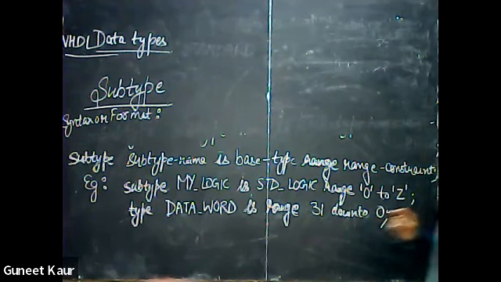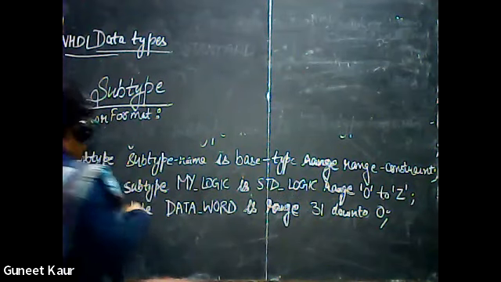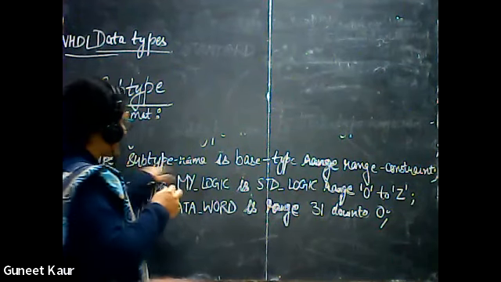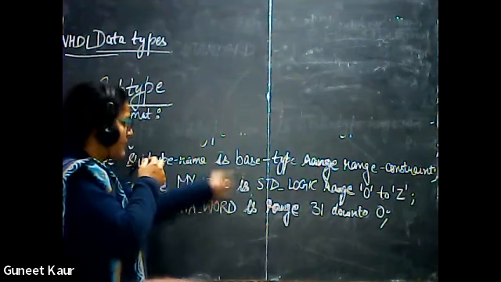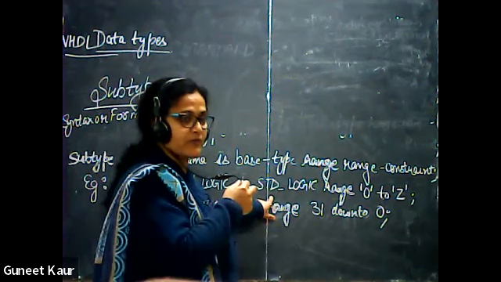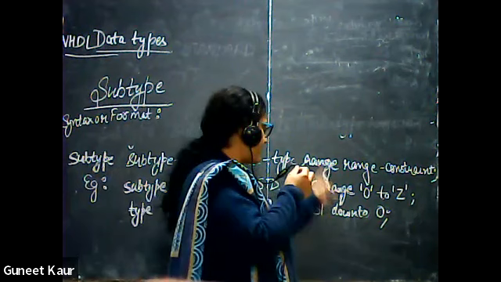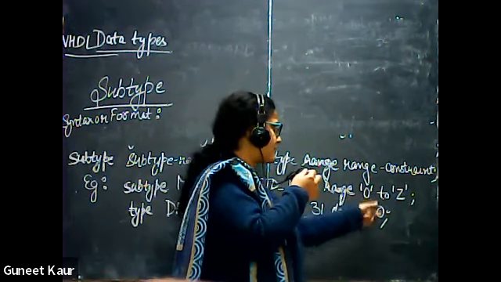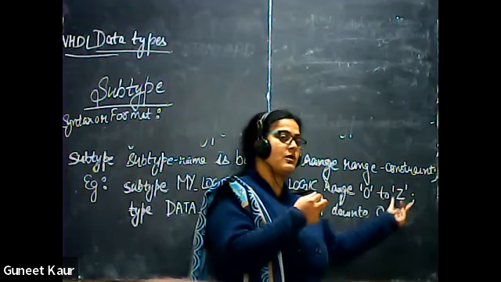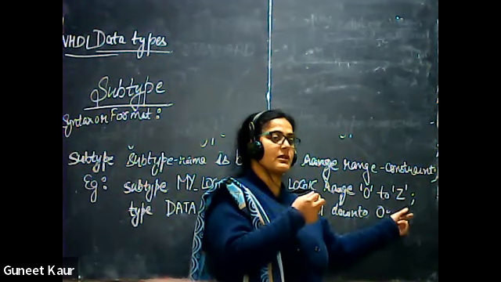Semicolon. Now the example is that I am writing the subtype, starting with the subtype keyword, and the subtype name is my_logic is, and the base type is here in VHDL, I am using std_logic, and the range, then range starts from 0 to capital Z, and 0 is also in single quotes, to capital Z is also in single quotes, and ending this instruction with the semicolon.